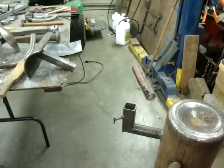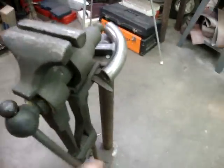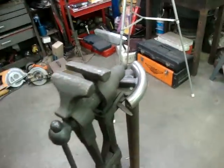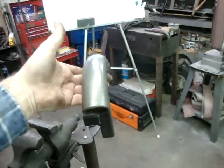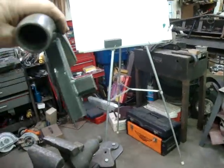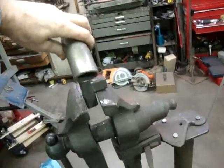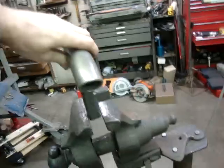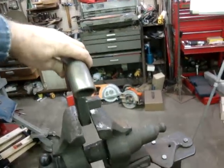The other thing that I was going to mention before I put the camera in the stand and demonstrate that. I have my post vise in the middle. I think I've put this in some other videos, in the middle of the floor so you can get all the way around it. But one of the things I do when I'm making my T-dollies is weld the part that's going to go in the vise like this for two reasons. One, when it goes down in the vise, you're always hitting on the dolly and it wants to sink down in the vise while you're hitting. Well, if you put this on there, it can't sink but that far.